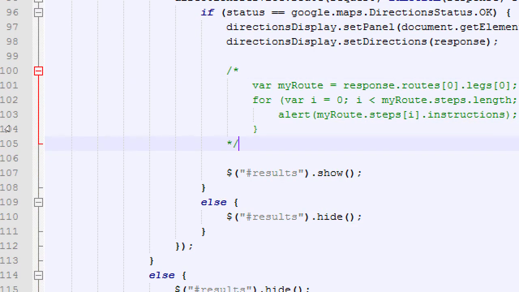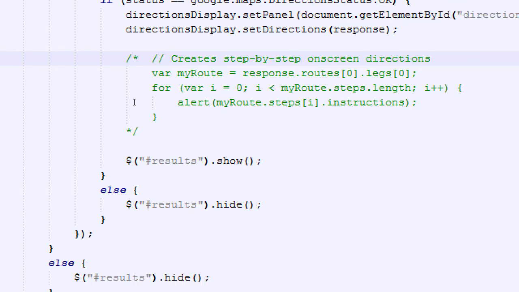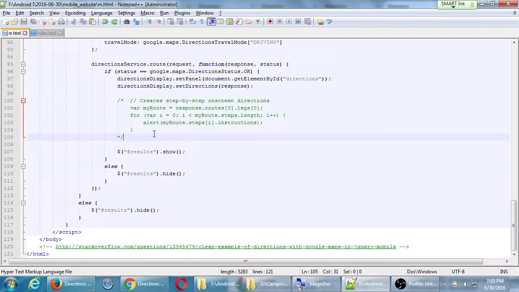It was commented out. I'm going to forget what it does, so I'm going to put a comment again here. I don't think I've mentioned the single line comment. Did I mention the single line comment in this class? So we can do a single line comment inside a multi-line comment and say, creates step-by-step on screen directions. The point of doing the double comment like that is that if I didn't have this comment and then I removed the multi-line comment, now you've got invalid code. But if I have an inline comment and then remove the multi-line comment, that's still a comment. And then our code ends.